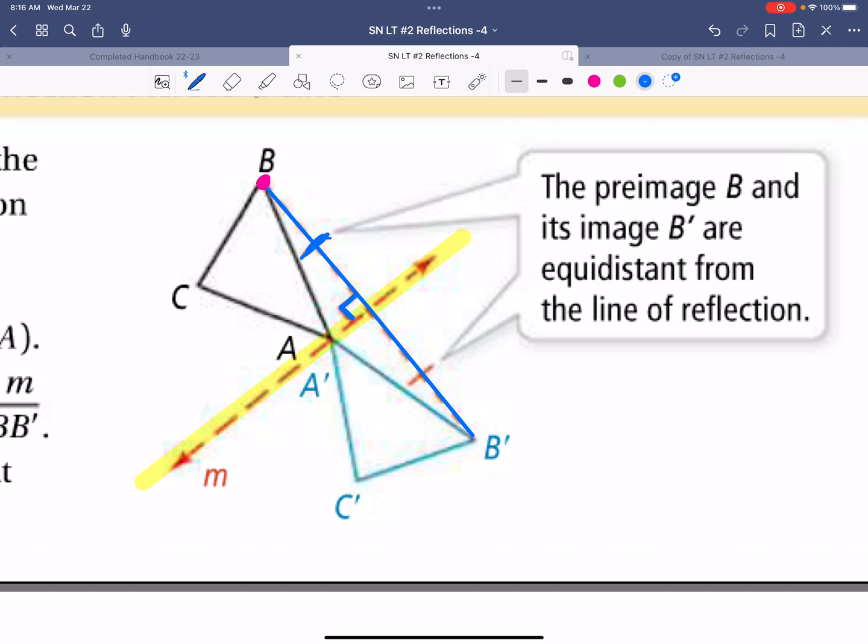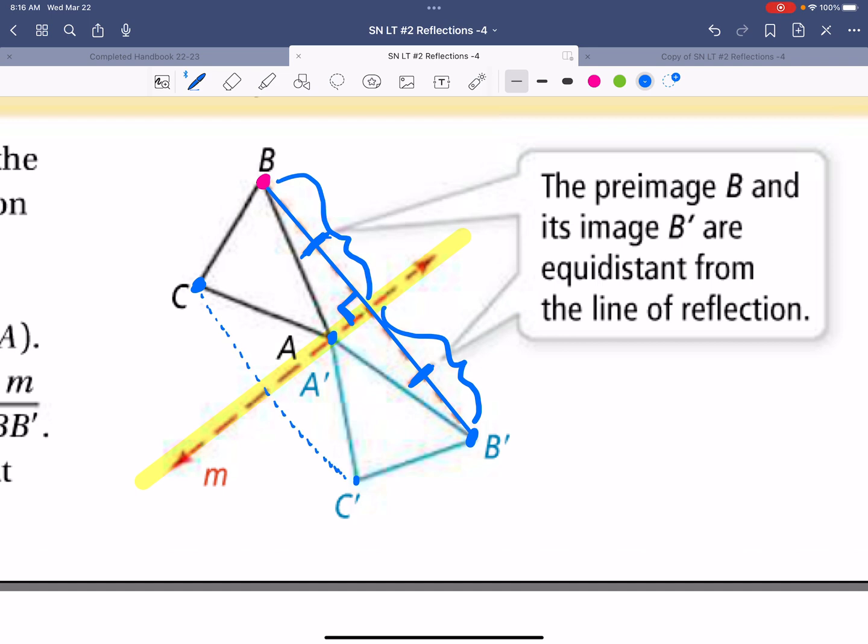So that's the first thing: you want to travel at a perpendicular path to the line of reflection. The second thing is that the distance B takes from the point to the line of reflection will be the same as the distance on the other side. So those are two big things you need to know about reflections. If the point is on the line, it stays on the line. A and A prime are both the same. C to C prime is the same thing. If you travel in a perpendicular path to the line of reflection, you will get where C prime is, and these two distances are exactly the same.